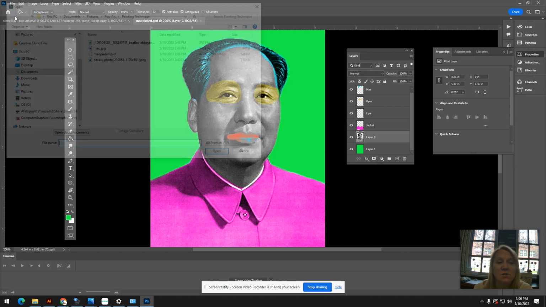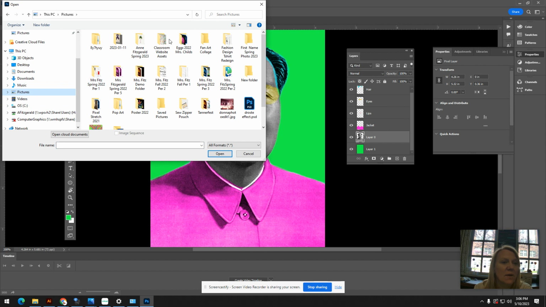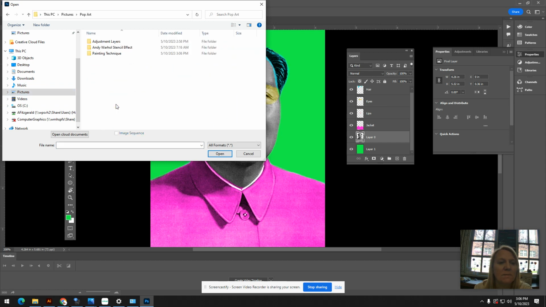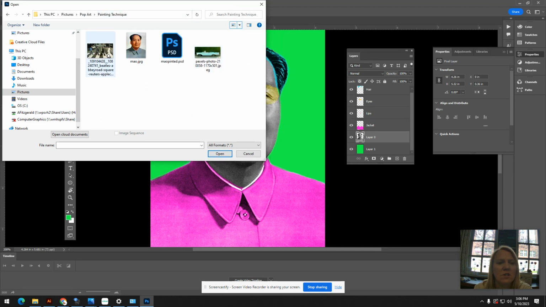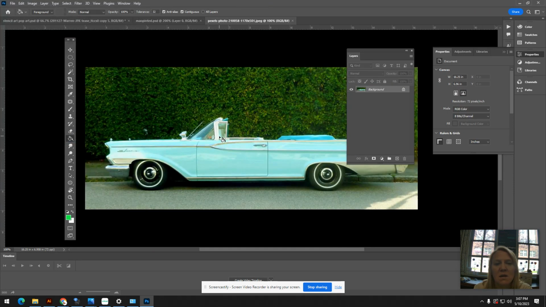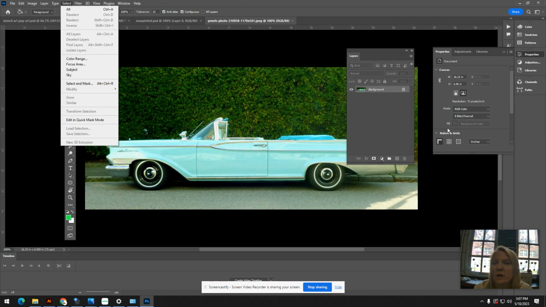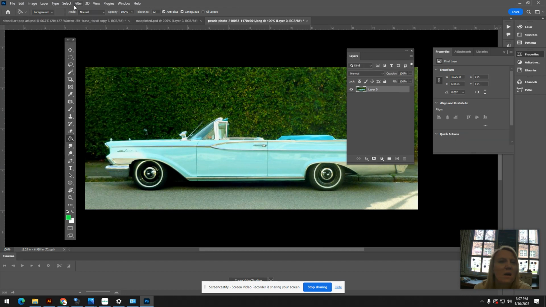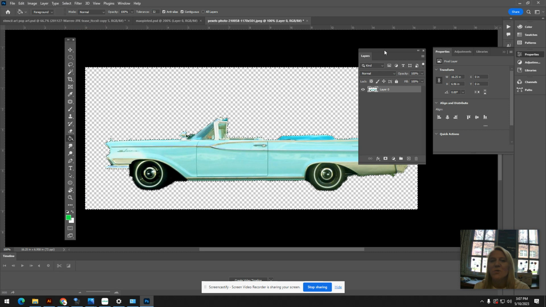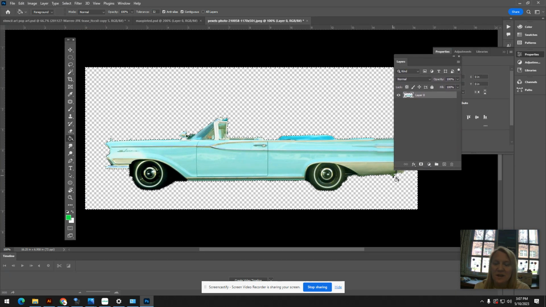And so at this point, then I would just open up my next one, right? I go to my pictures, I go to pop art, and remember, if I don't see it, go to view, large icons, okay? And I'm going to start the whole process over again. Unclick this. I'm going to say subtract the subject, and hopefully this might be a little tough. Let's see how good Illustrator or Photoshop does. Ooh, it did a good job. Inverse, delete. Beautiful. If I have to clean up anything like that with an eraser, but you're not going to see it by the time we blend everything.